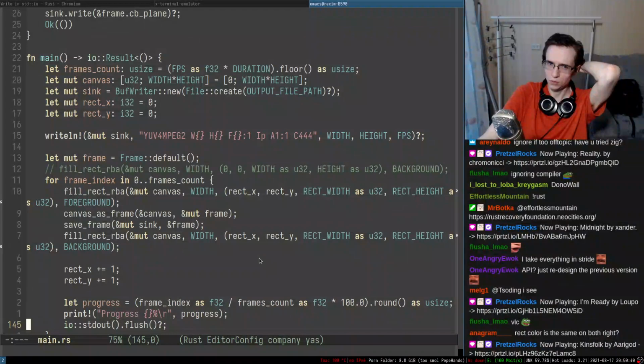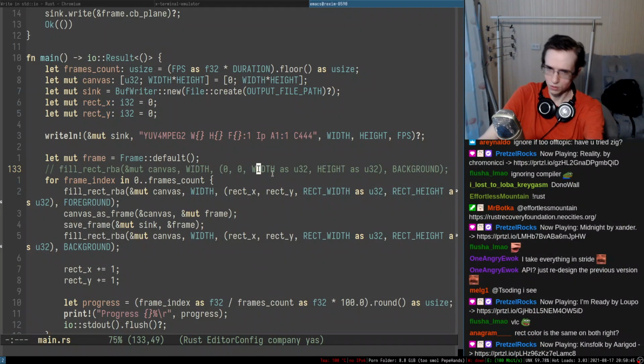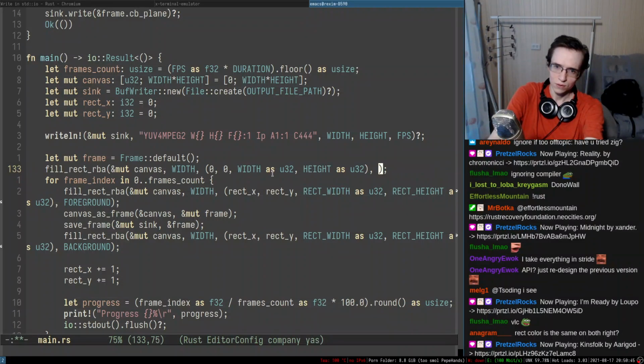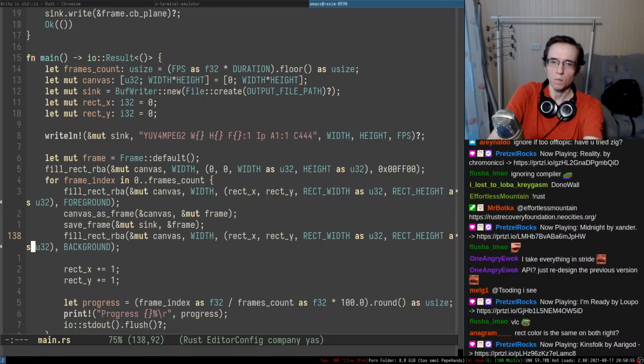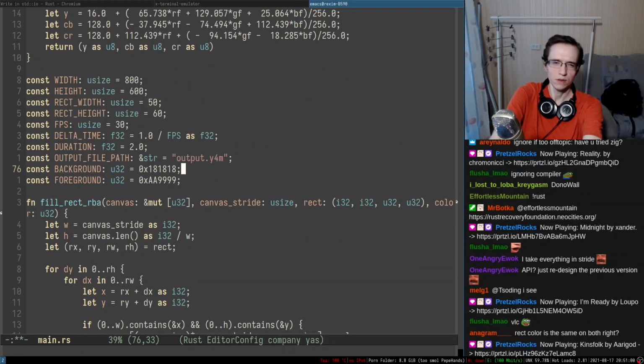I don't see any problems with any of this stuff. So what if I set it to, I don't know, green? If I fill everything with green, will that work? Let's actually use the background, because it's kind of weird. It's really weird. Why is it like that?